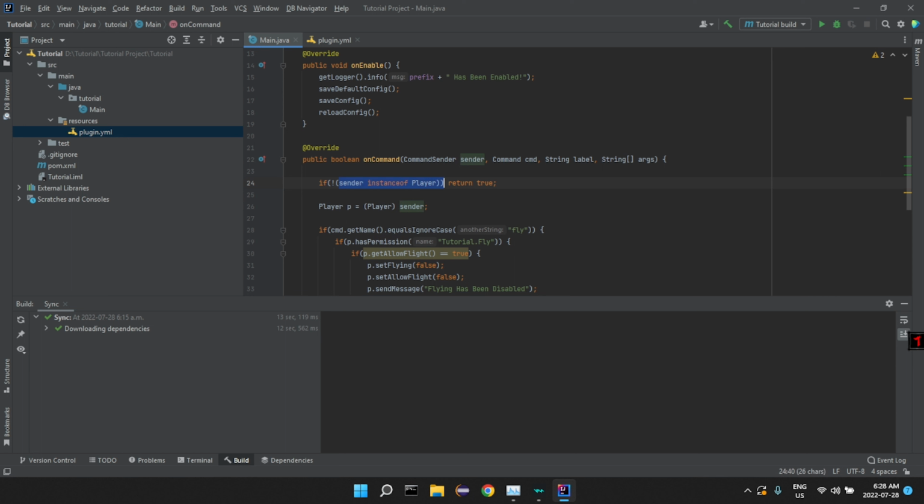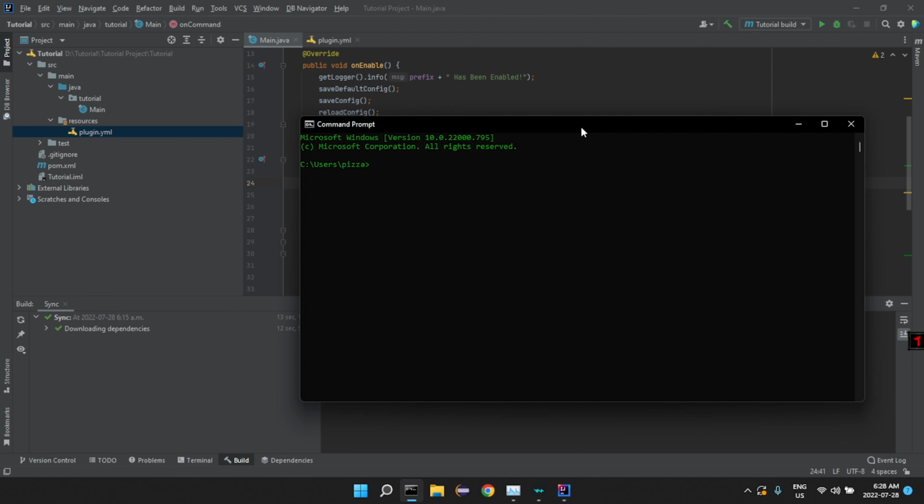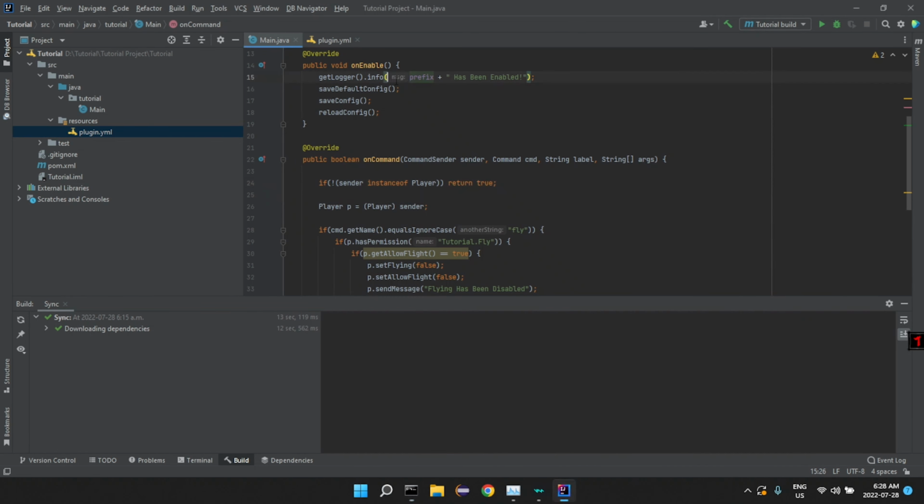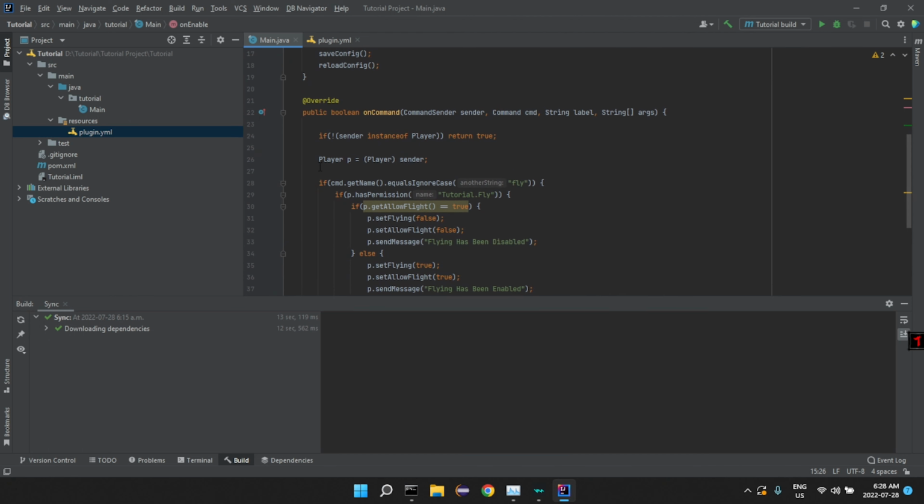So now instead of it being if sender is instance of Player, it's now gonna check if sender isn't instance of Player. Just because there is an instance where when you open up a command prompt or you're in your console and then you do /fly, it's not going to work in here since I just brought it up, but when it does /fly, it'll try doing this, but since the console is not a player variable, or not like a player entity at all, it will send an error in your console, and it's just something we don't really need.